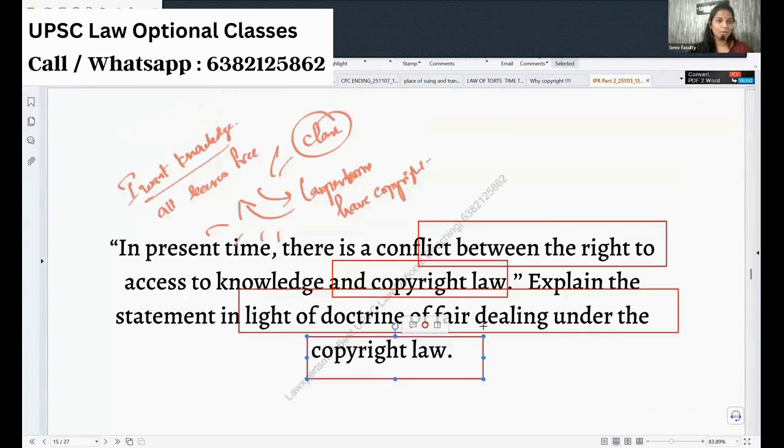See, yes, I want to learn something. Somebody has written a very good book. My access to knowledge is stopped. Now what happened? He has a copyright. That's what is stopping my access to knowledge. Okay. So there must be a balance which must be sought. I want knowledge and he wants to protect his commercial right. Now my right to knowledge and his protection of copyright are clashing, fighting. So how do we solve that? That's why we got the concept of fair dealing. That is what is asked in this particular question.